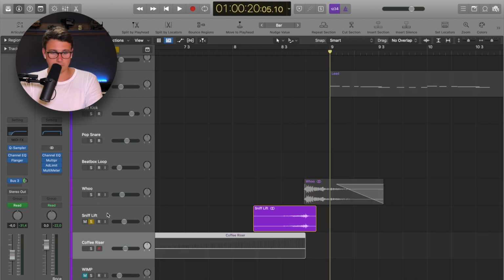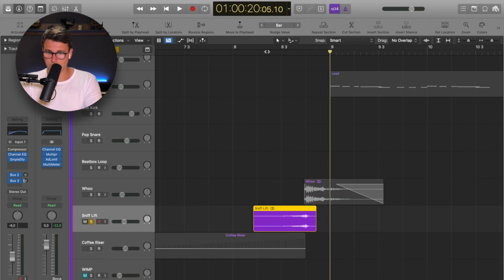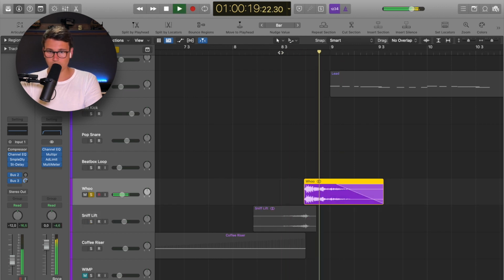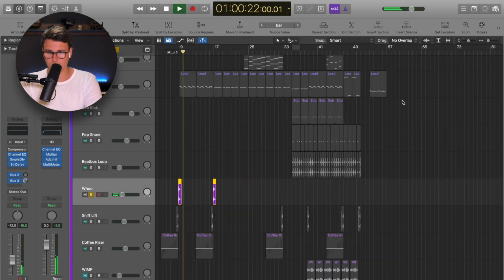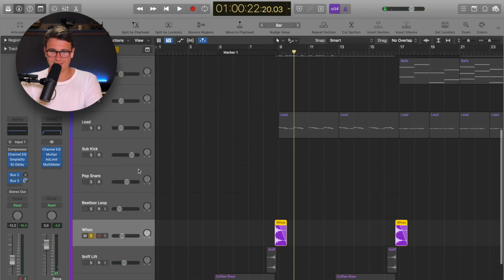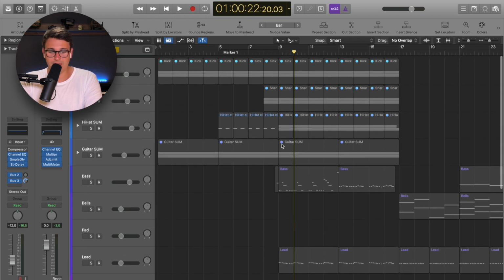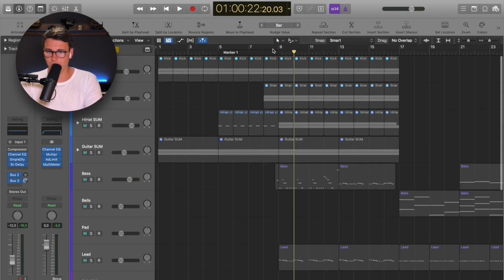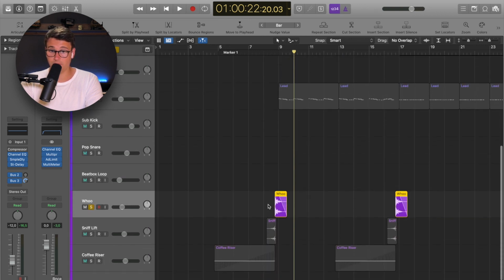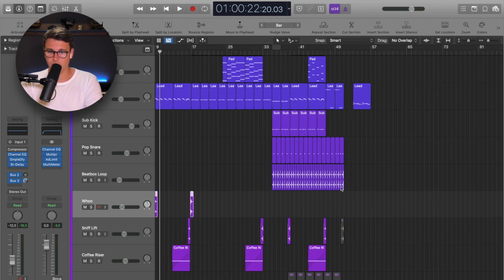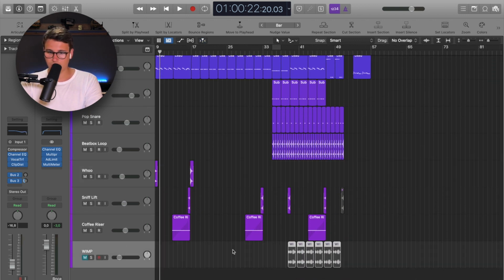And the sniffing sound is also doing the same job. It's leading into new parts. And the woo sound I've used for just an accent whenever a new part begins. Here where the drum and the guitar and the bass start to play together, I added this woo to lead into that and also into the break. And that's pretty much it.